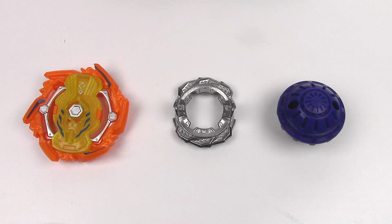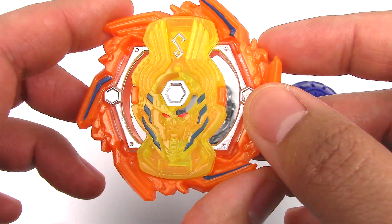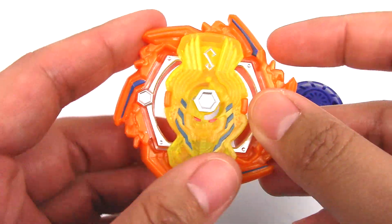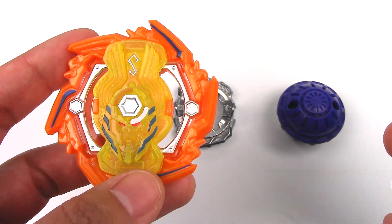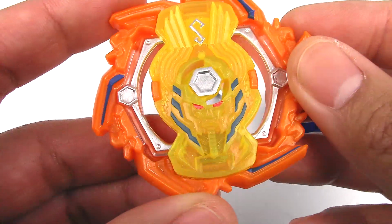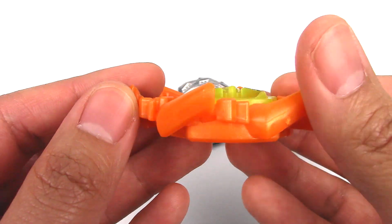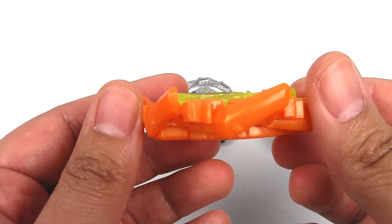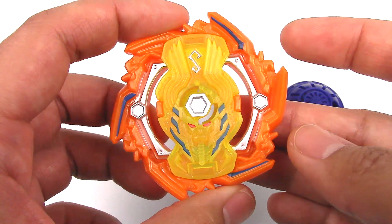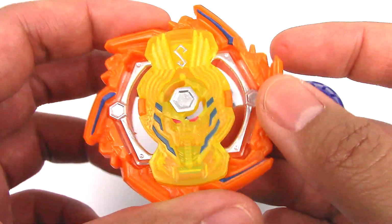I want to start off with Solar Sphinx S5. Here we have the energy layer. And the interesting thing about this one, this particular Hasbro exclusive, is that they actually turned it into a Hypersphere version. So it has a GT chip. It's not just the reused layer from Turbo. So that's pretty neat. So we have Sphinx, we got all these pointed edges, we have 6 points of contact, and this is a right spinning Beyblade. Not a lot of upper attack there, and I feel like there's too many blades on it to actually make it effective, but again, we'll have to see. This is my first time with Sphinx, or owning it.